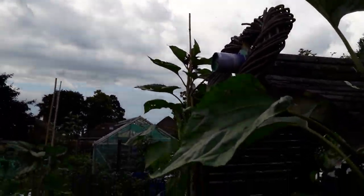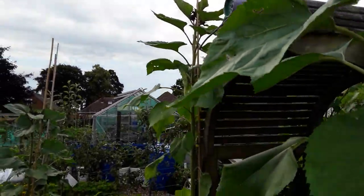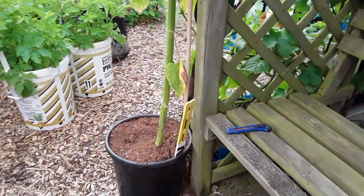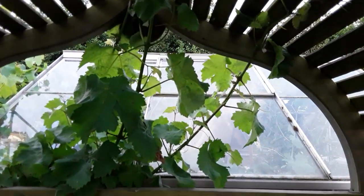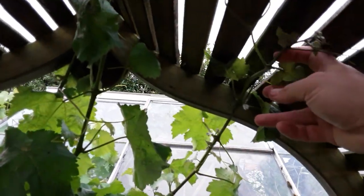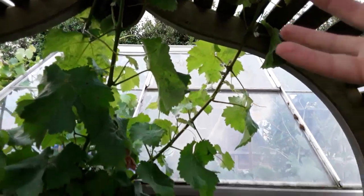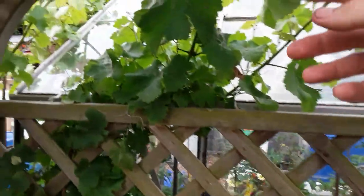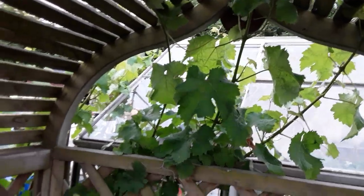The other one is slightly higher — taking some water but not too bad at all. The grapevine — each day I come I try and just bring these around because I want to be able to let the grapes hang as I sit at the seat in front of the wildflower garden. This one needs moving back over again; just slowly training it across without doing any damage to it.